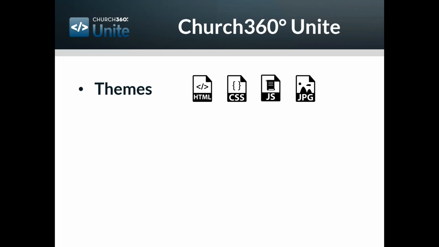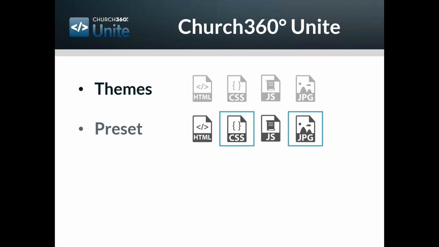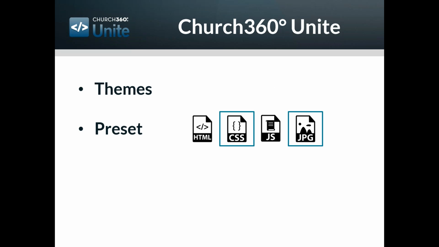Well, Unite has this concept of themes. So themes are a collection of HTML files, CSS files, JavaScript files, and what we call assets, which could be images, could be a variety of things. It's usually within our themes just images. Now, within the Unite application, you have presets, which are variations of those same themes.